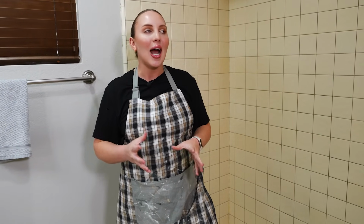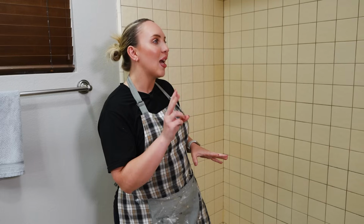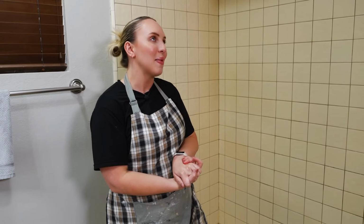I'm not really sure how I'm going to tackle painting the individual tiles yet. The first thing I'm going to do is one complete coat of white paint over the entire shower, and that is going to be like my grout color. I think I'll have to do two coats of paint, and we'll see how it goes. I'm excited because even with just a coat of paint, without even doing the patterns that we've talked about, this is going to look totally different.